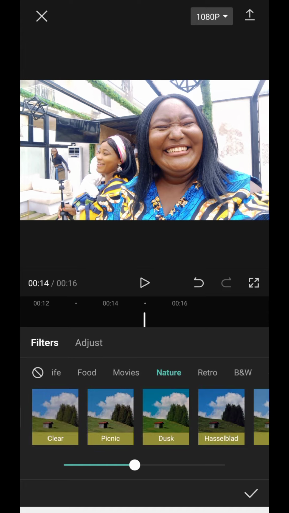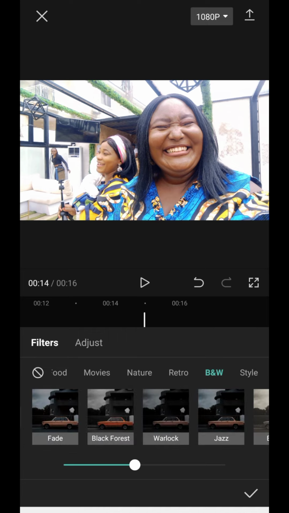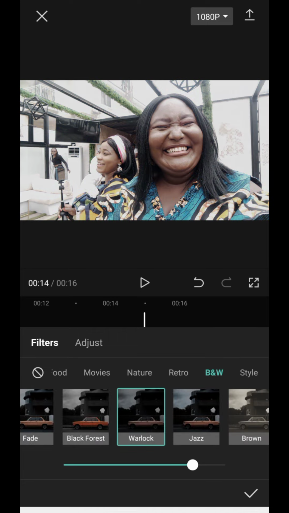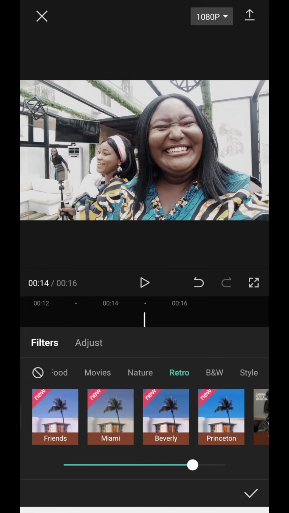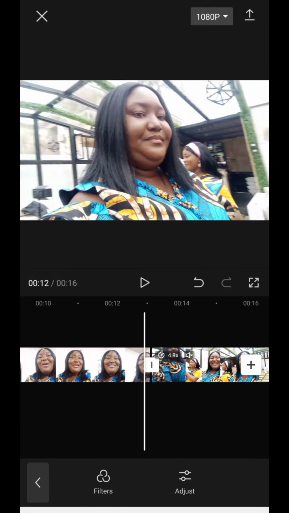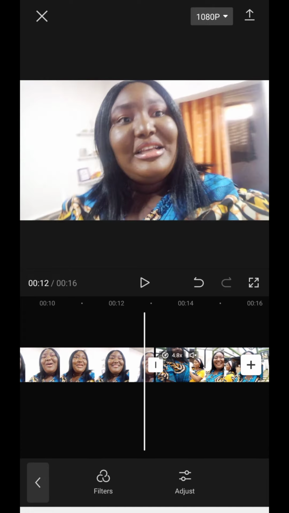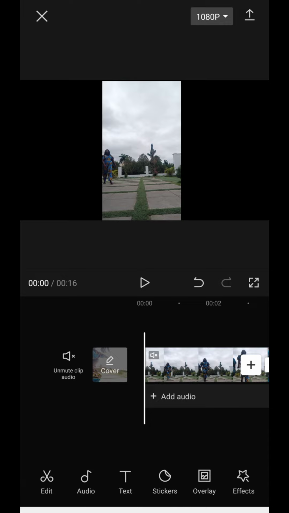And you know, filters just take your videos to the next level. It makes it come out. So it depends on what you want. This is more black and white style. And you can take a normal video and make it look more presentable and more beautiful. All right, so that's about it for video editing.